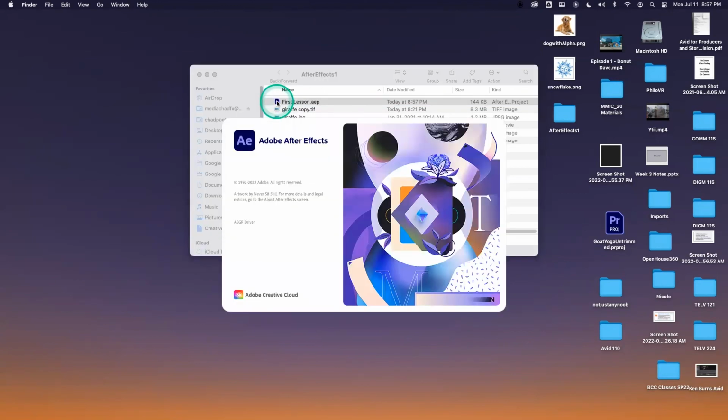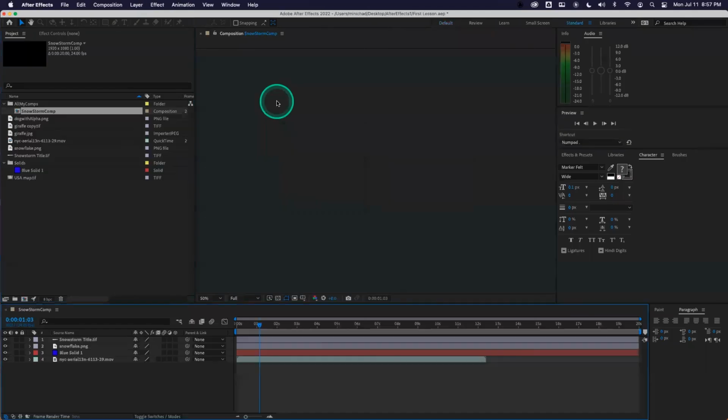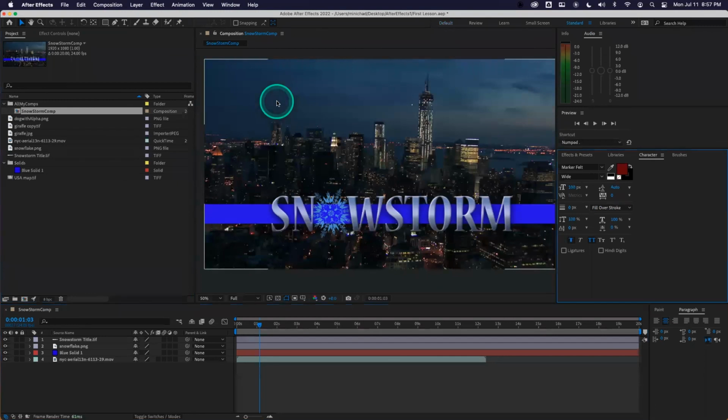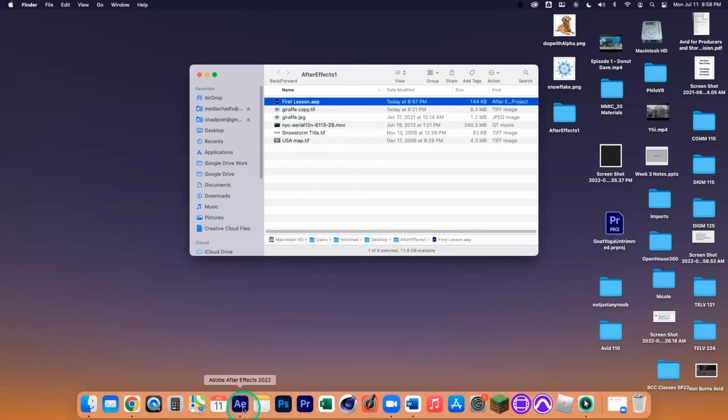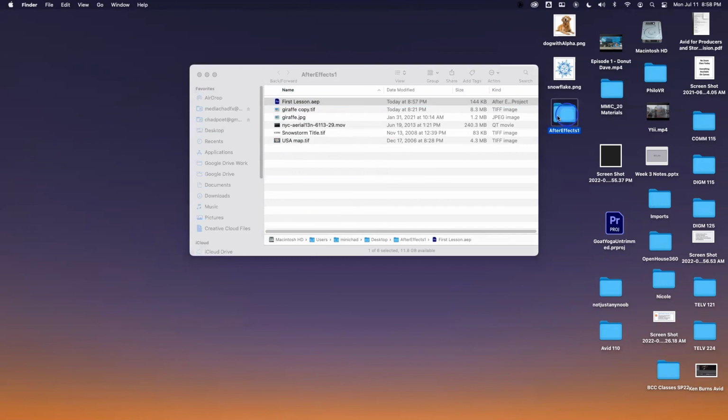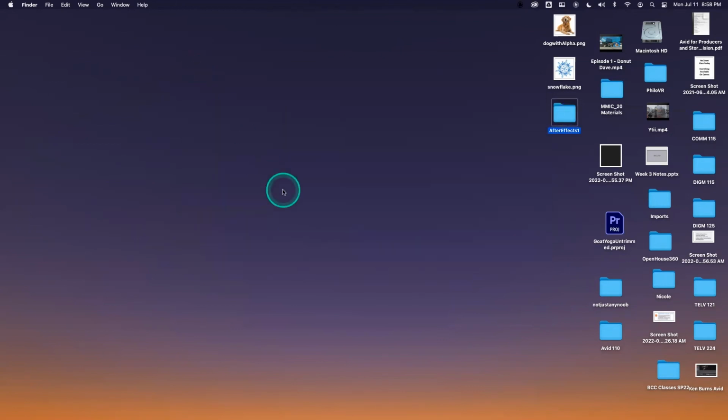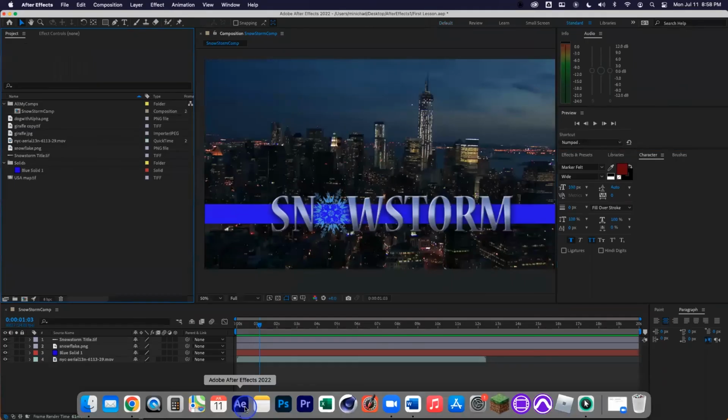So if you put all your stuff in the same folder, you can drag it to a different hard drive, drag it someplace else. It'll find the stuff automatically and update all the links and all the references to where it's supposed to be and where it is. So a little bit of media management. You can put stuff in a folder, and then I can put the After Effects 1 folder on a different drive or on a Google Drive, whatever it may be, and it will all reference from there.